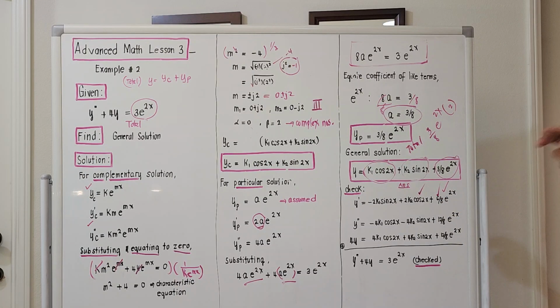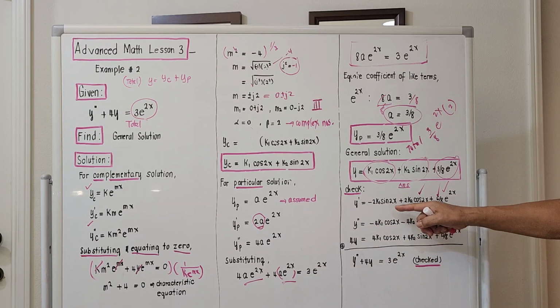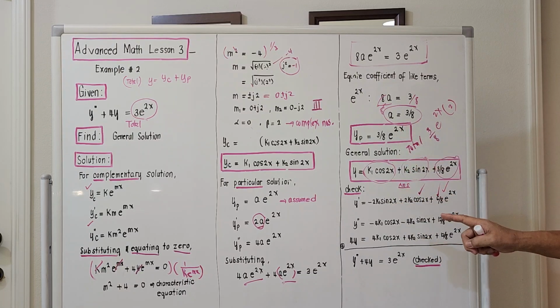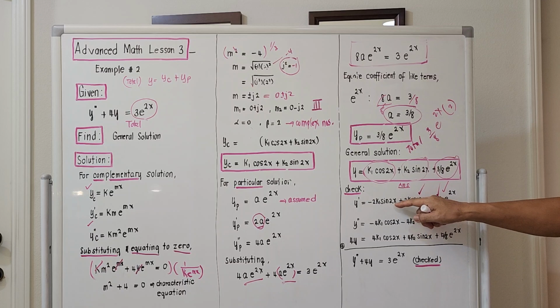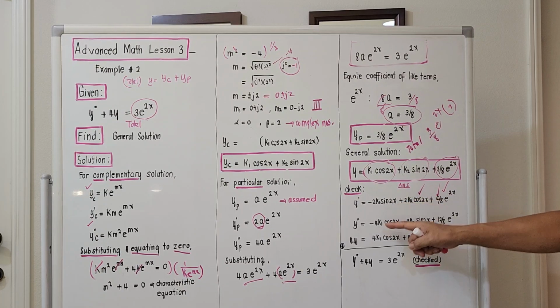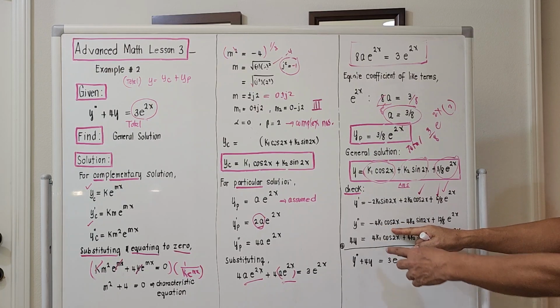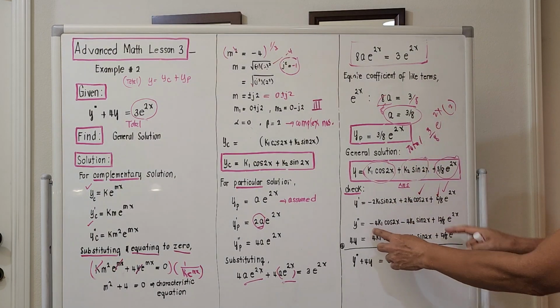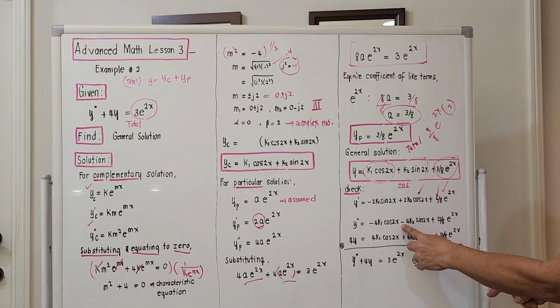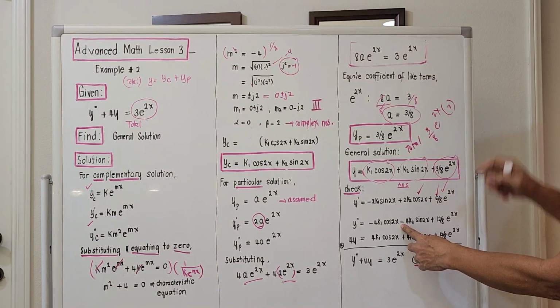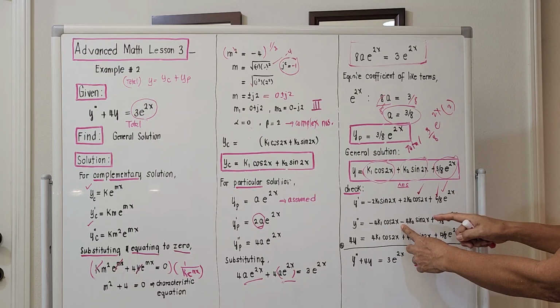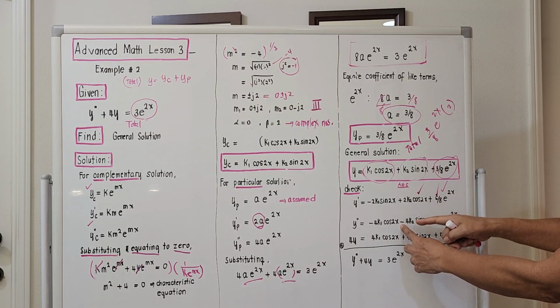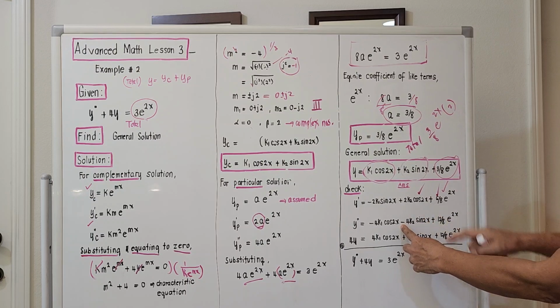Taking again the derivative of the first derivative. So y double prime will be equal to, it's the same. The derivative of sine will be plus cosine, but the derivative of the angle is 2. So this will become negative 2k1 times 2, that will be negative 4k1 cosine of 2x. This is still negative, because the derivative of sine is plus cosine. For the second one, this will now become negative, because the derivative of cosine will be negative sine. But the coefficient should be 2k2 times 2. So this will now become negative 4k2 sine of 2x.